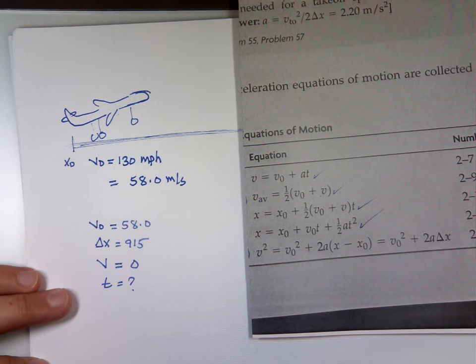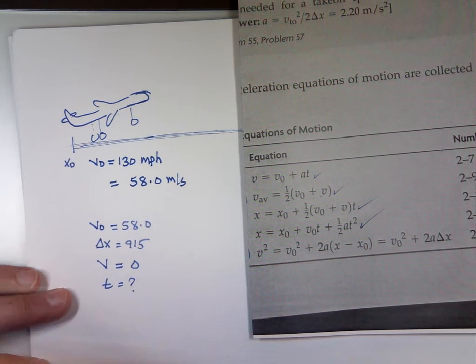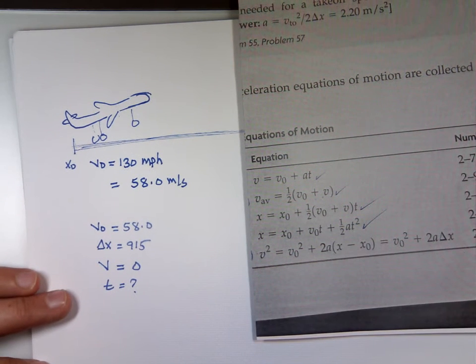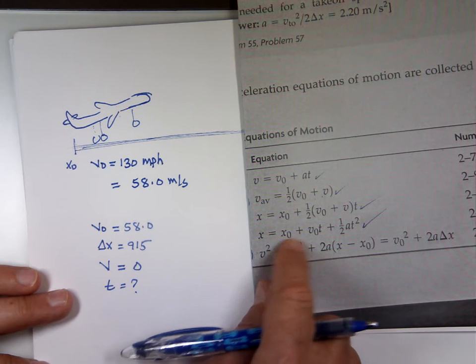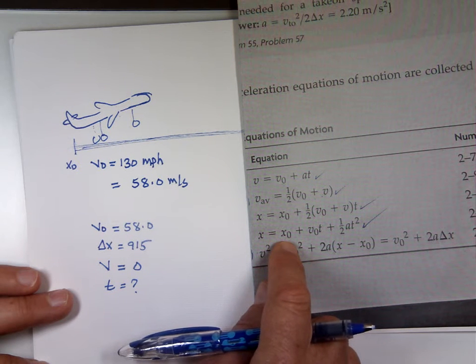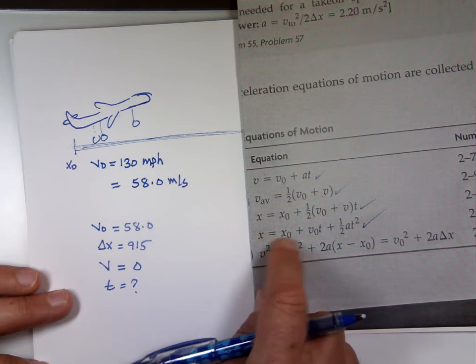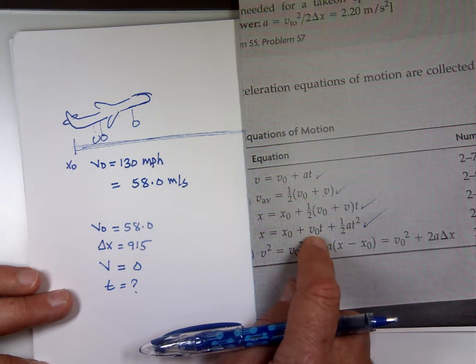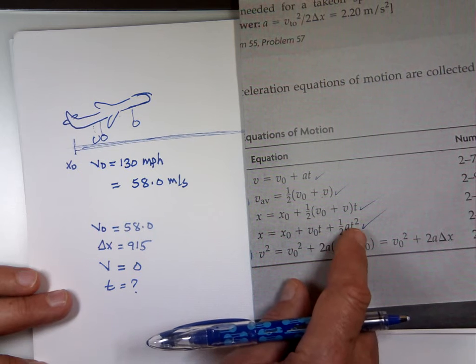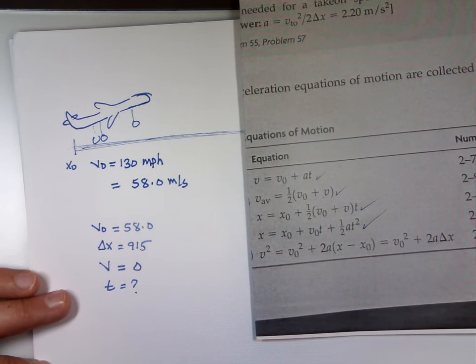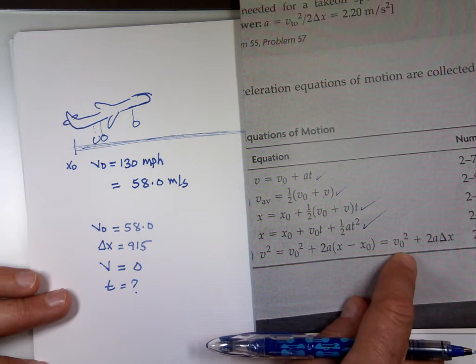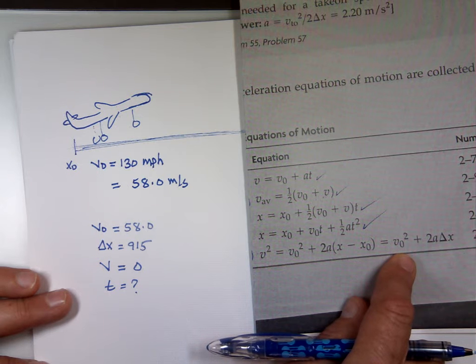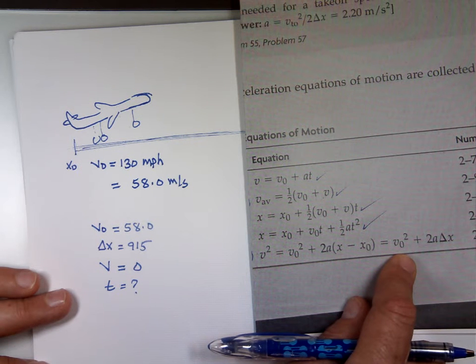I'm not a fan of these two, but you can use them. Let's go to this. Do we know the initial velocity? Position, final position, initial velocity. Two unknowns: the time and the acceleration. What about this one? Oh, I can find the acceleration on the last one. Can you see there's only one unknown in it?